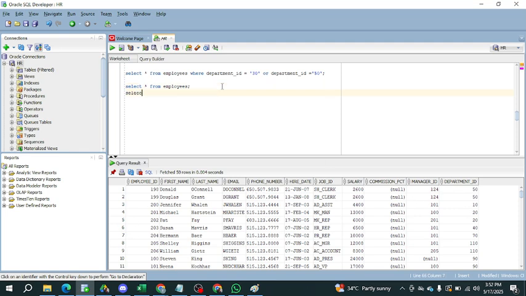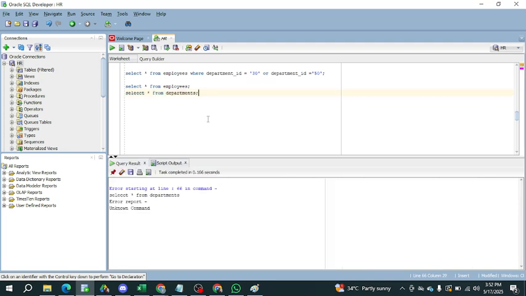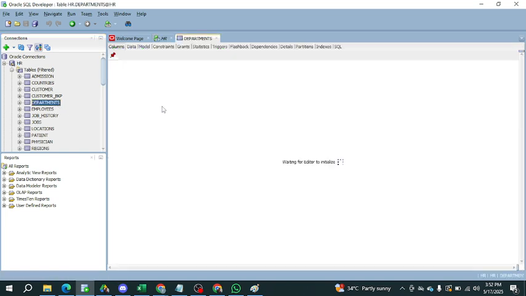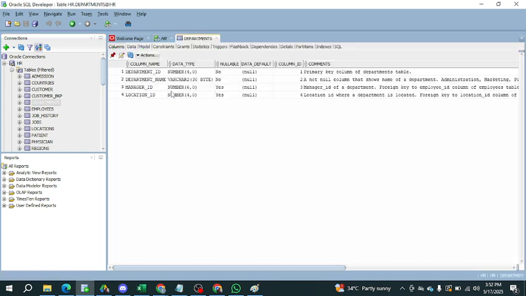Along with it, select star from departments; the departments table is also available in our database.